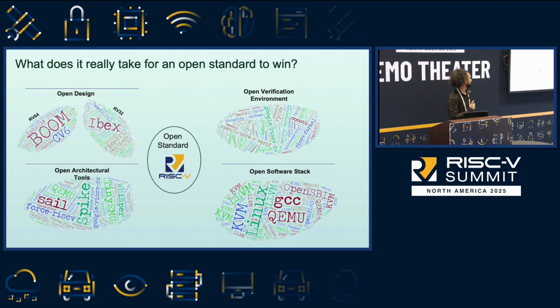Verification also comes with aid from architectural tools. We are blessed to have a lot of reference models, test generators, and other collaterals to support the verification environment. So that's the third pillar. And the last one: once you have the design ready, you want to make sure that your software is ready. We have a lot of open source projects already supporting RISC-V. What I'm going to talk about is how, in each of these four pillars, what we are doing and what exactly our contribution is.